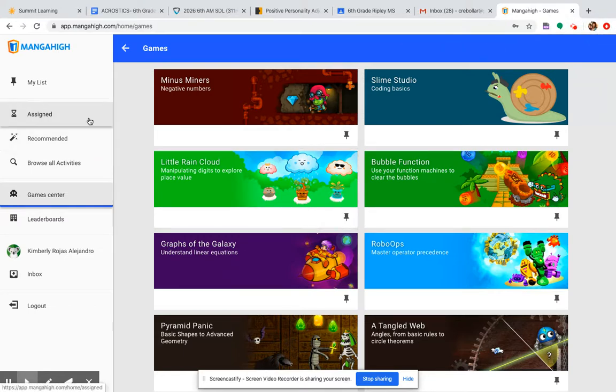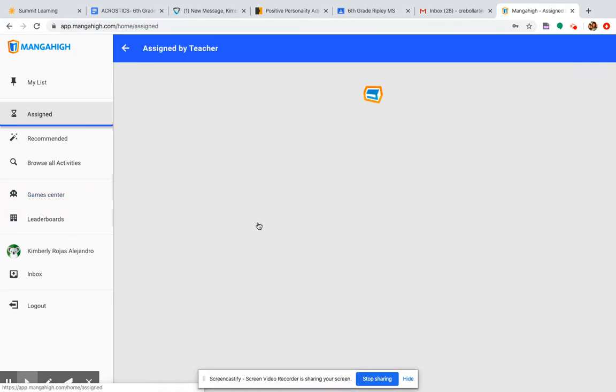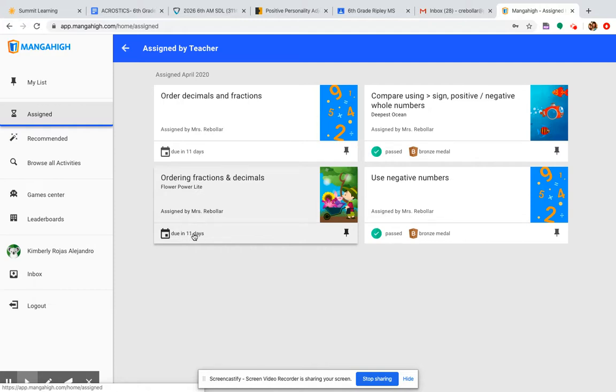Okay? Make sure that you save these credentials and that you get your assignments done as soon as possible. They do have an expiration date. You'll see the number of days left on your activities. I extended these just because it's our first week, but you can always go back to assignments that are past due, and I can see your work. But it is, oh, look, Kimberly got a bronze medal already.